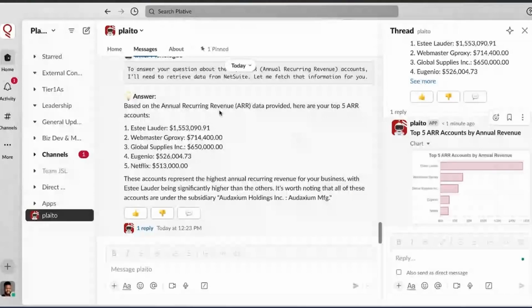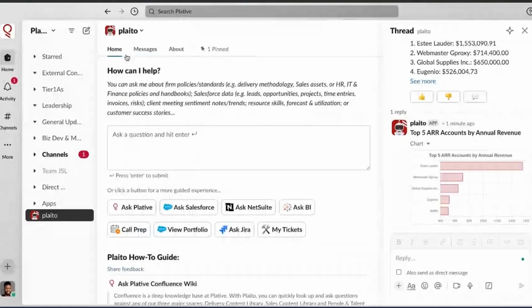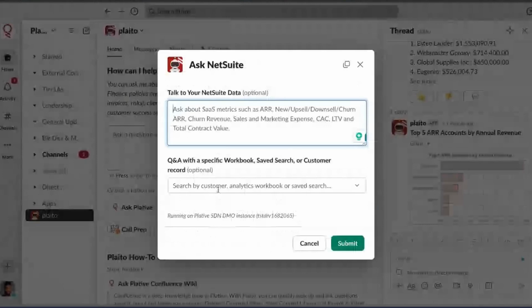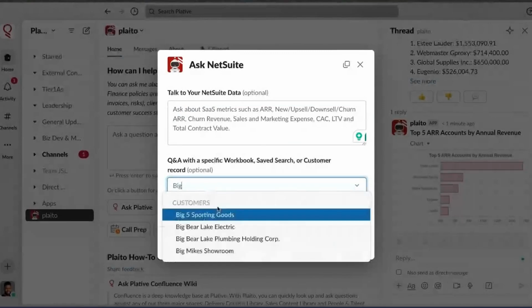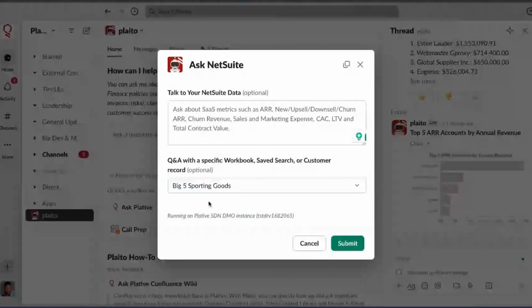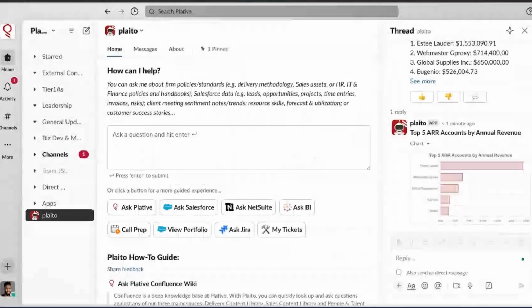Another very cool example, and again, as mentioned, you're able to chart the graphics and you can do some very cool things to slice and dice your information. But let's say same software as a service organization, but now I'm going to put on the hat of a sales representative or a business development representative and see what that could look like. So maybe my manager told me, hey, Jeff, very exciting customer in Big Five Sporting Goods. Let's send some notes out to them. Let's see if there's any product potentially that we can sell.